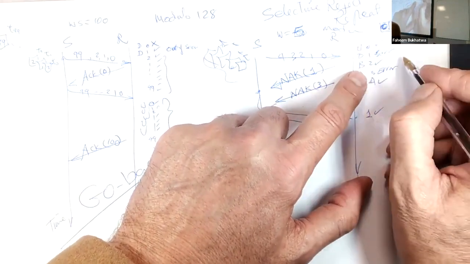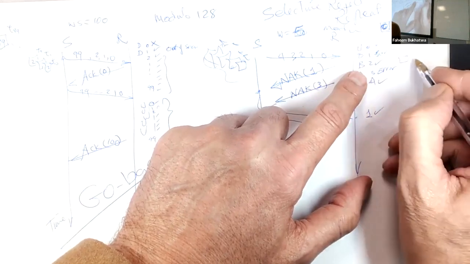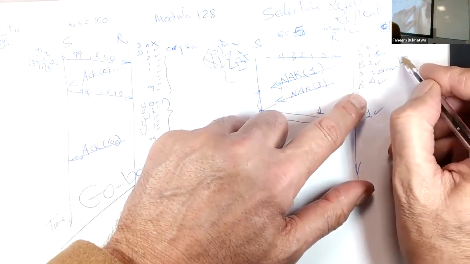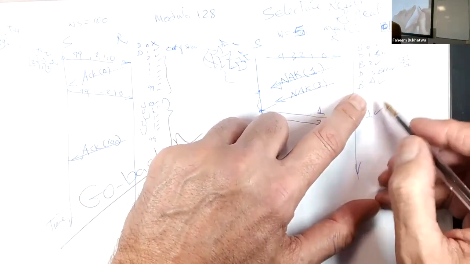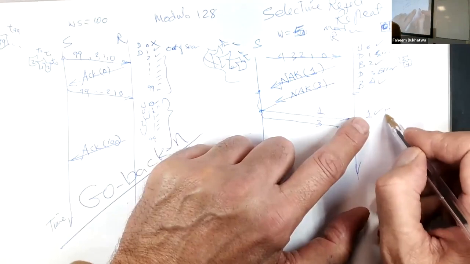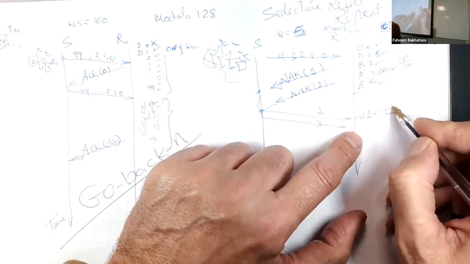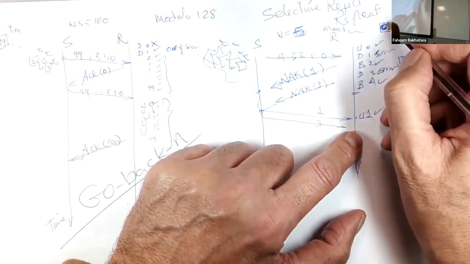We got number 2, store number 2. So we have here number 2. And we have number 4. So number 2 and number 4 are in my memory. I can't send them to the user. Now we got number 1. Number 1 is good. Send it to the user. So the line goes up. That's what I'm waiting on, 1.